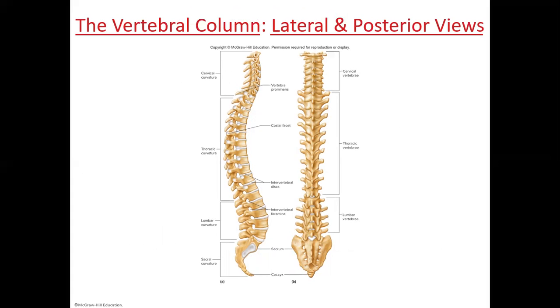We classify the vertebrae into different areas based on where they're located, and then also their size and shape. If you look at the cervical vertebra versus thoracic, you can see the thoracic have these processes, these pokey parts pointing off to the side, whereas the cervical vertebrae don't really have those.